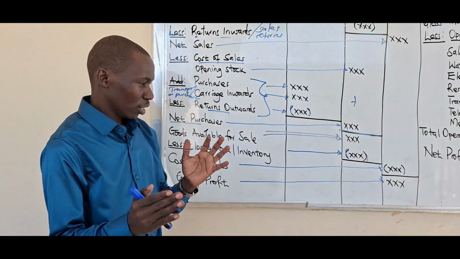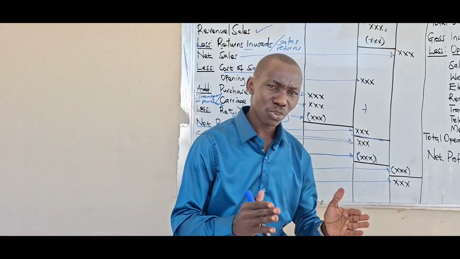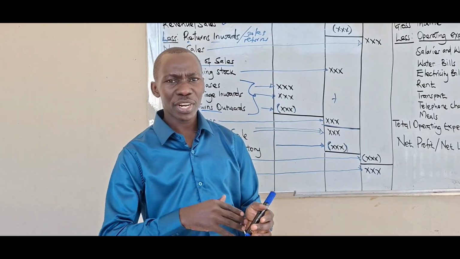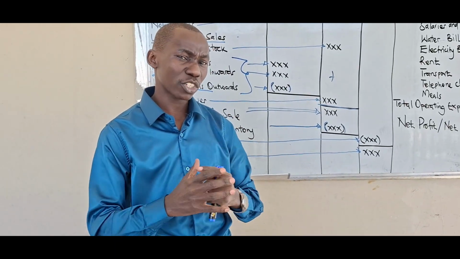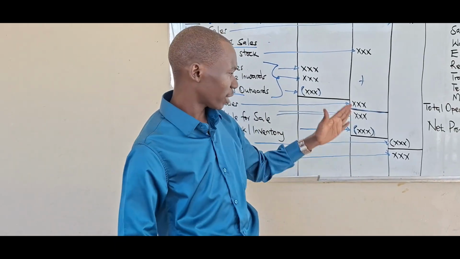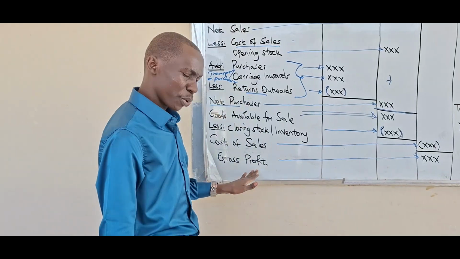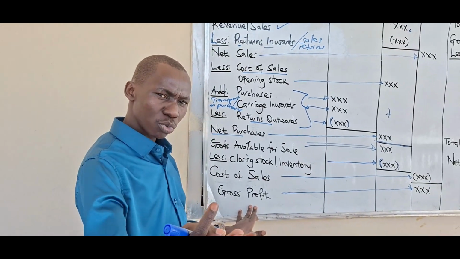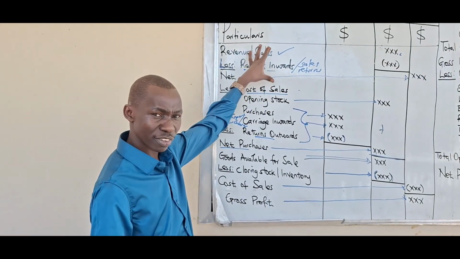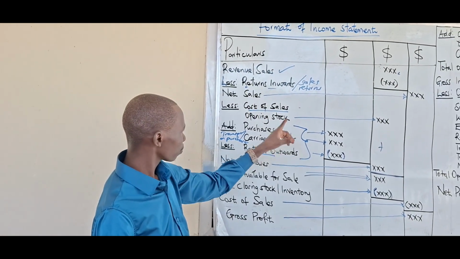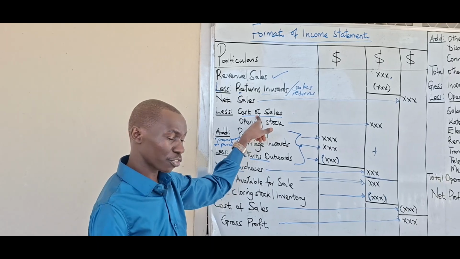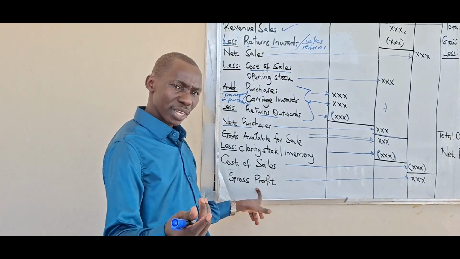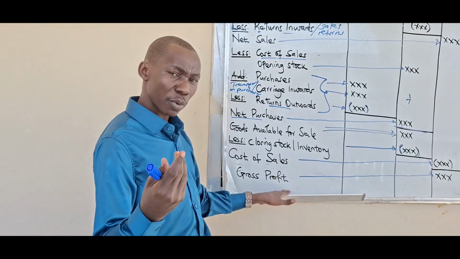Hope you can see now we are moving. Please don't start this if you don't have the format for the income statement. First master, we are going to try a practical example, but step one is to understand the format. You shouldn't stop here. This is one of the elements of the income statement. Remember, I talked about revenue. You have seen how to come up with revenue as a component of the income statement. You have seen another component called cost of sales, and you have seen how to come up with cost of sales. Now we have seen the gross profit, and you have seen how we come up with gross profit.